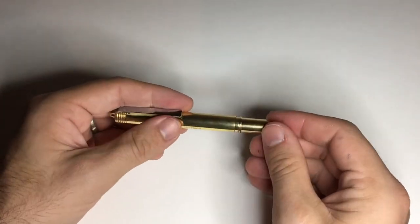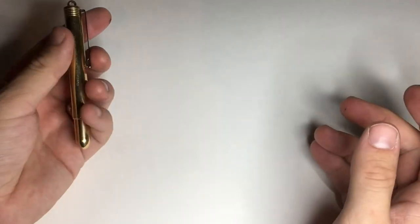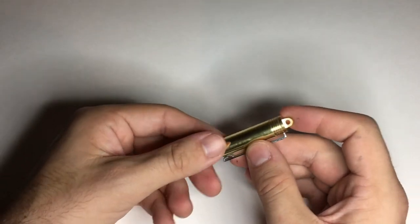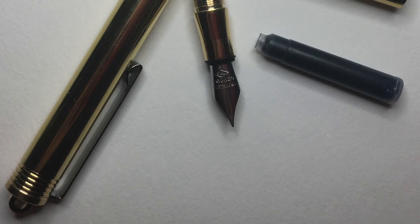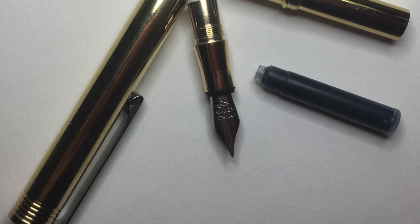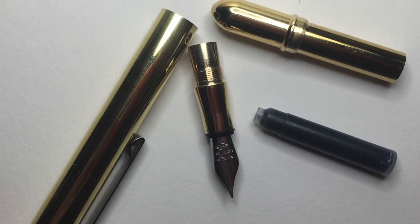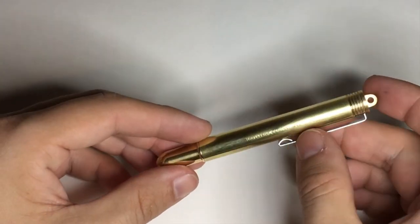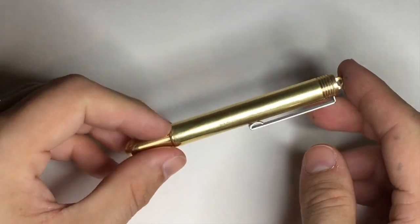This pen is literally going to travel in my pocket the entire trip. I'm going to Europe for three weeks for work and holiday, so it's really going to be a travelling pen. I got this from Bookbinders, an Australian online and brick-and-mortar pen and stationery shop — check out their website, also linked below. It is, in Australia, about 90 to 100 dollars, and you do get a good quality pen for that price.